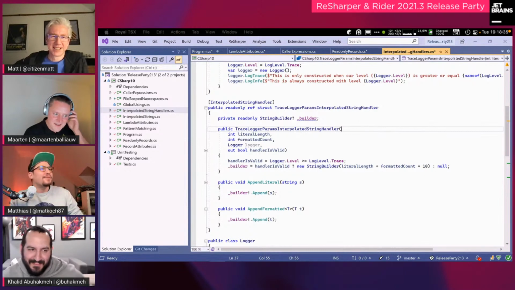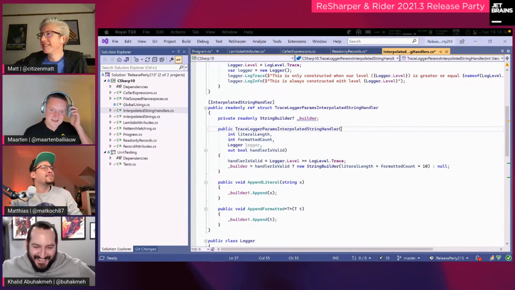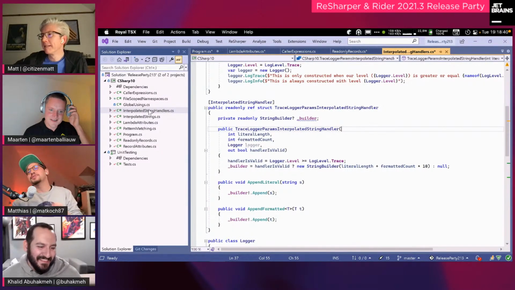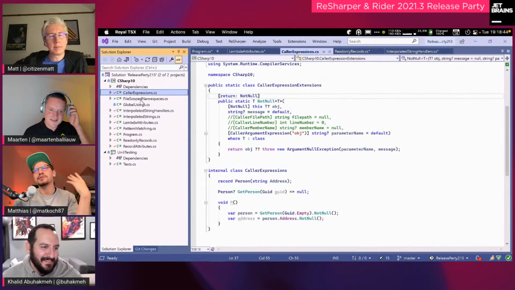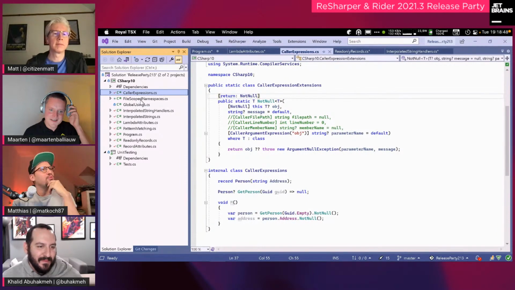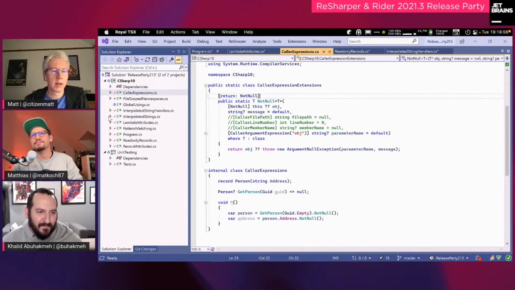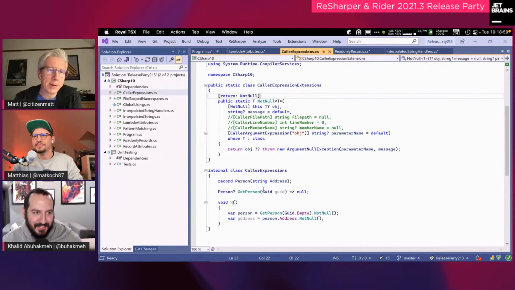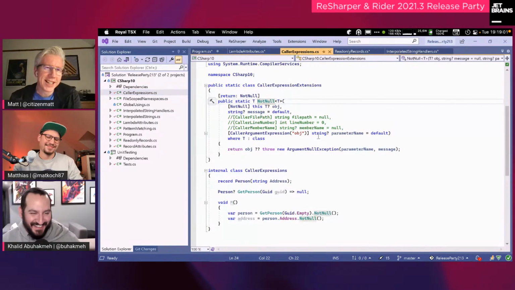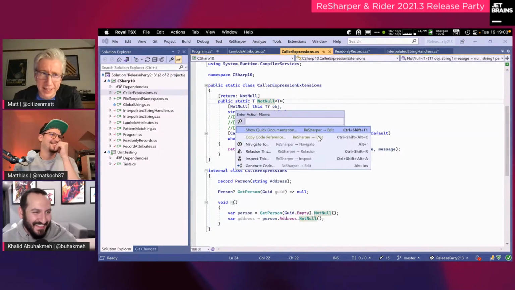Okay, so let me look up what I have next. Oh yeah, copy code reference. This is actually really great. It's a feature that many of the ReSharper devs have been using internally. I think it was only available in internal mode, right? Anyone can confirm, Matt or Khalid? Copy code reference. I don't remember. Say yes. Yeah, I'm running in internal mode all the time, so I can never remember what is and isn't.